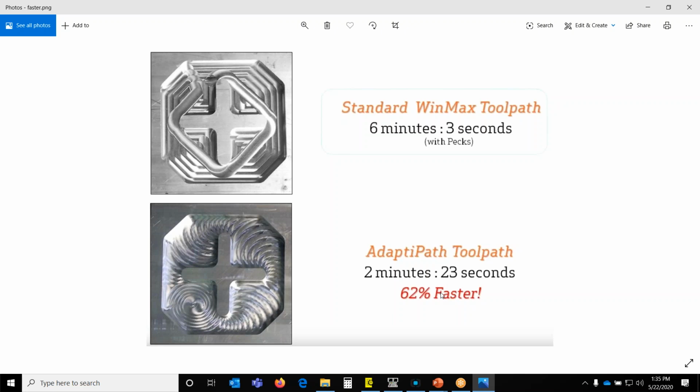It's not always going to be the same. You can see on this part, it was 62% faster. I don't know if that would be standard for what you'd expect to see. I would say you're typically going to be about half or so, but it is very application specific.